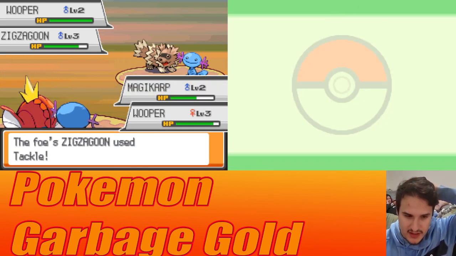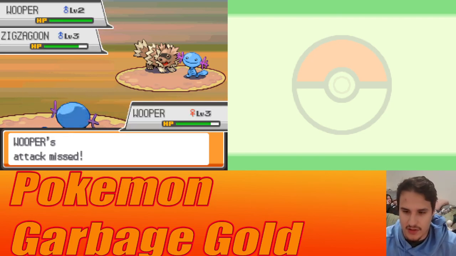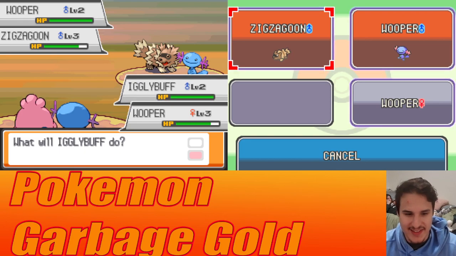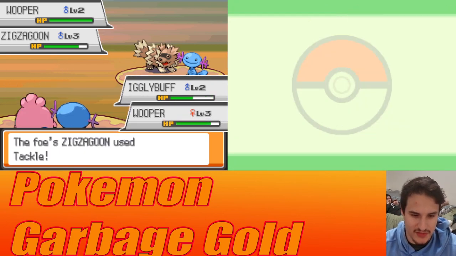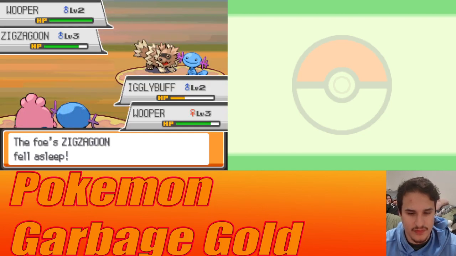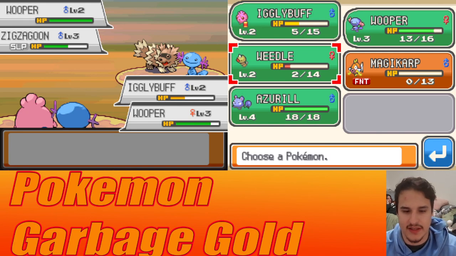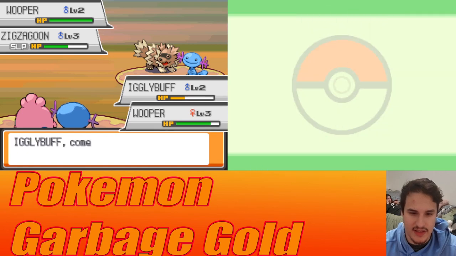So, a big thing in the early game... I get crit, that's tough. A big thing in the early game is conserving your levels, and that might require you to use less than optimal Pokemon. So, Igglybuff doesn't even have an attacking move yet. Just a little tough. Again, these trainers are probably going to be balanced iteratively over the course of the next couple months that I'm making this game. So let's swap Azurill out, and let's keep Mud Slapping.